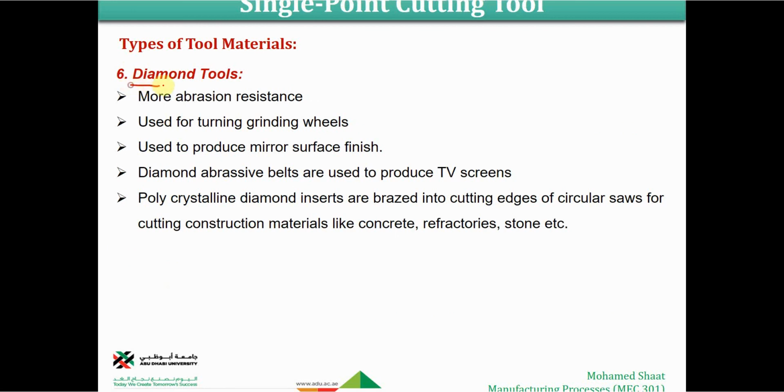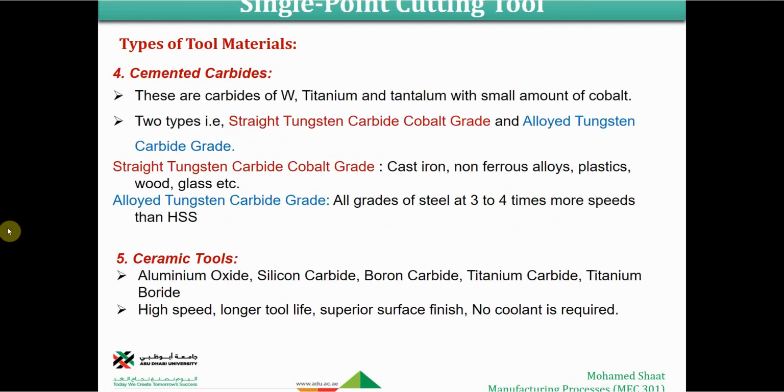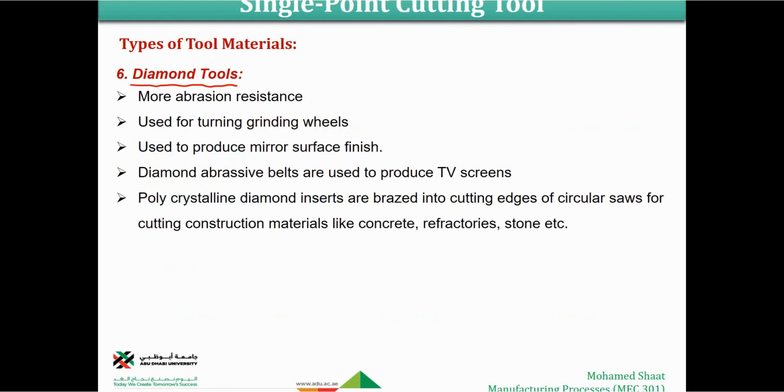The most expensive tool ever is the diamond, because this is the strongest material that we would have, and that's why the diamond tool should be used for special work pieces, in case the work piece is very tough, and it can retain its hardness at very high temperature levels and high speeds, right?